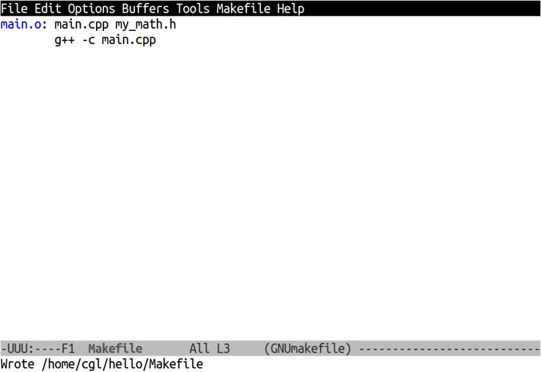Alright, so a little bit of a recap here. This is a target in the Makefile. This says something that we want to create, and then after the colon is a list of files that it depends on. Now obviously it depends on main.cpp, but it also depends on mymath.h because of the include. This means that if main.cpp or mymath.h changes, then the make utility or compilation utility will know that main.o also needs to be updated. So this command down here indicates the mechanism or command to run to do the update.